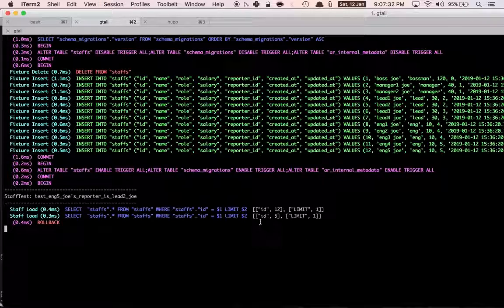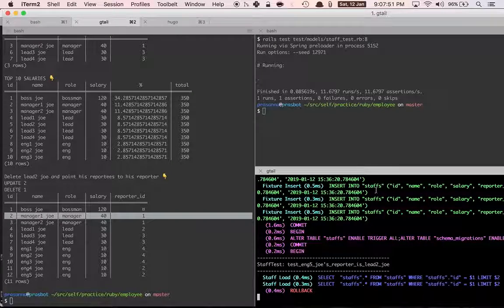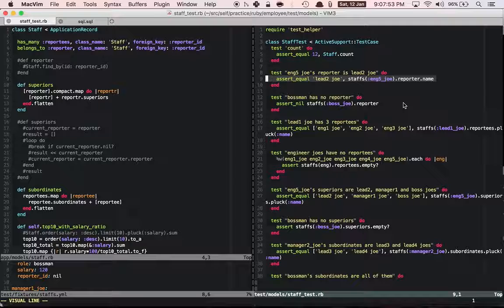I'm just looking to see if it is cached. Yeah, it is not even cached. You can see that it looks like the same query, but the ID is different. So it first looks up the employee's ID and then it looks up his manager ID, because you need to get the reporter's details as well, right? So it runs two separate queries. It goes to the database two times. Yeah, that's the proof.